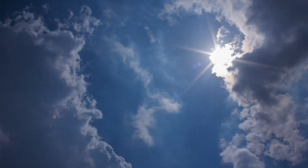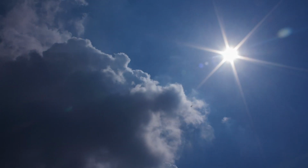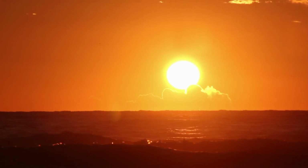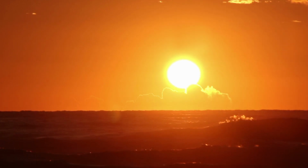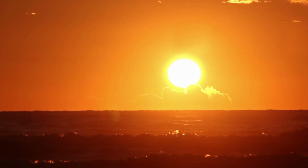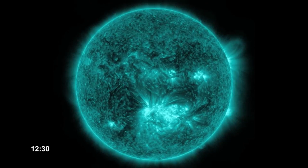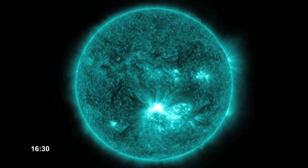Have you ever wondered if the sun's activity could affect more than just your suntan? We're about to embark on a journey that will change the way you look at our nearest star. We all know the sun as that bright orb in the sky that gives us light and warmth, but did you know it's also a powerhouse of electromagnetic activity that can influence our planet in ways you might never have imagined? Imagine a wind that travels at 1,000,000 miles per hour and stretches across the solar system.